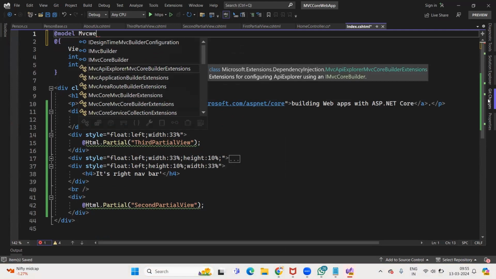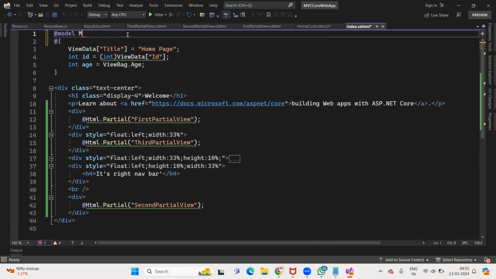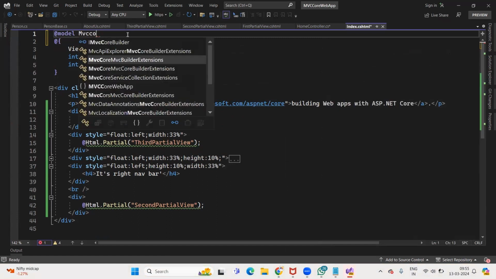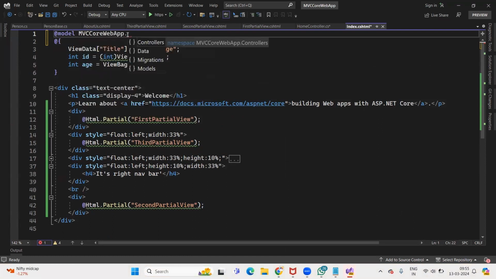What is your application name? MVC Core Web App. Your application project name dot models dot person base. This is the main model.